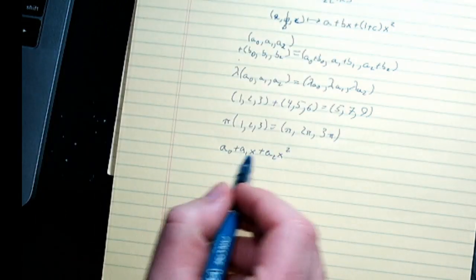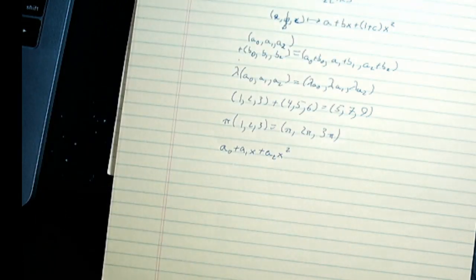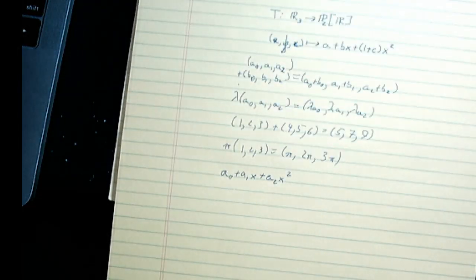You've got your three coordinates, just like before. The multiplication rules work the same way. The addition rules work the same way. So these spaces are really closely related. Now the question is, is this mapping up here a linear transformation? What does it mean to be a linear transformation? It means you respect the rules of the vector space.